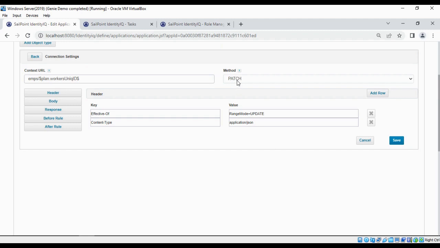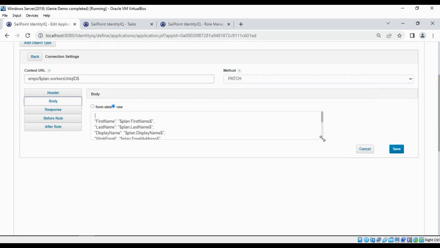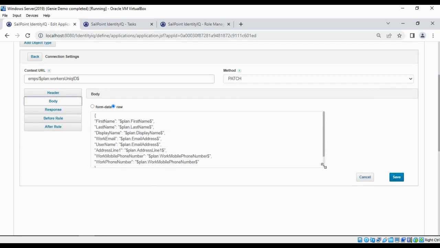The HTTP method we'll be using is patch. This API is used to update the employee's information such as first name, last name, display name, work email, username, address line 1, work mobile phone number, work phone number.